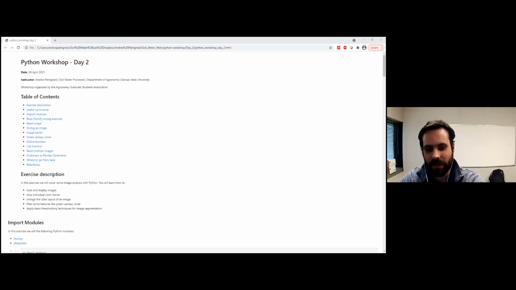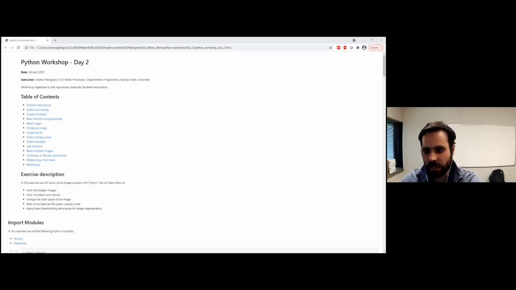Today we are going to step it up a notch, and we are going to first finish with the material for day one. That is about implementing the thermal units that we computed into a crop model. I will try to keep that short so that we can jump into the topic for day two, which is image analysis. I want to show you how to compute green canopy cover from downward facing images.